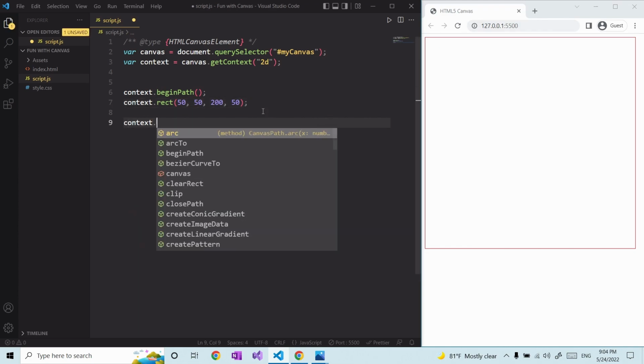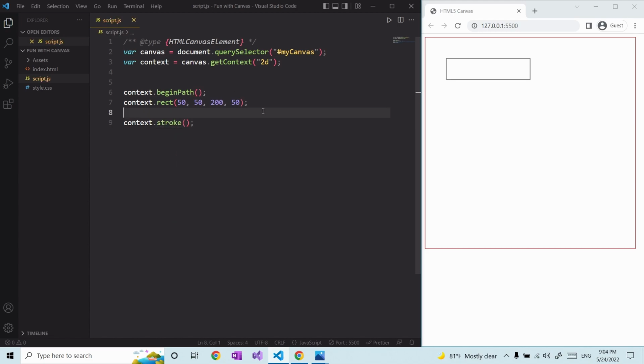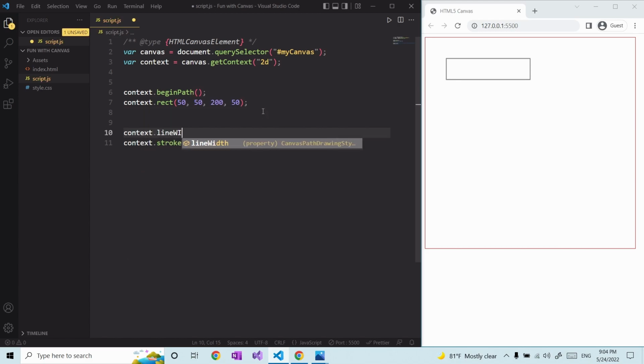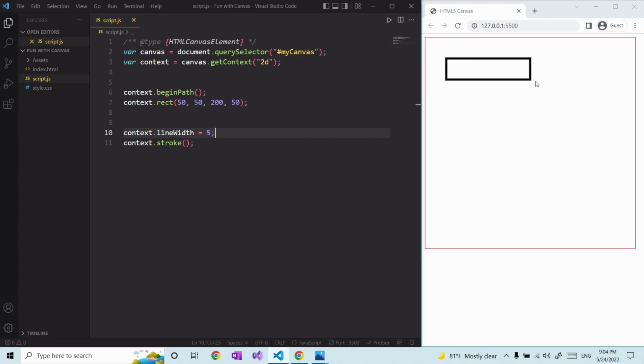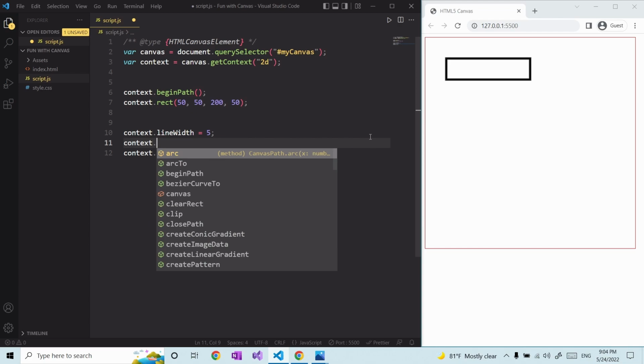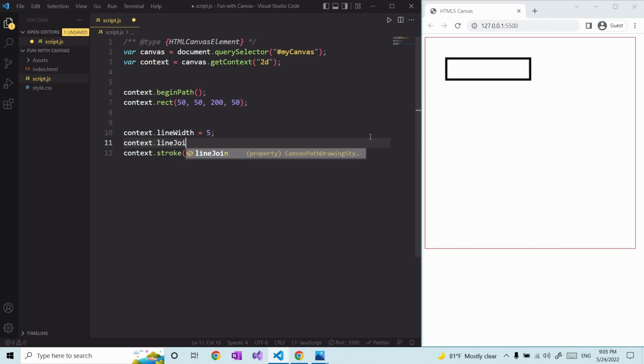So simply if I just call stroke to see our rect, now we can see it. If we specify a different line width, say I want 5. Okay, now we have a 5 pixel line width. Let's call lineJoin now, since we did this in the previous episodes, just to remember this one. So if I call lineJoin to change how the lines are joined, or the corners of a shape, by default this is miter, so let's change this to round. Alright, now we have round line joins, or just simply round corners.